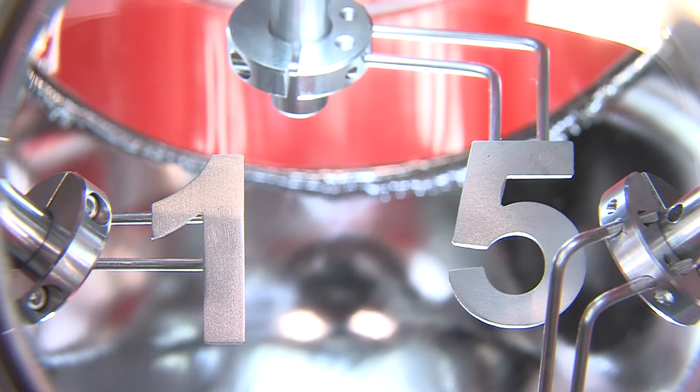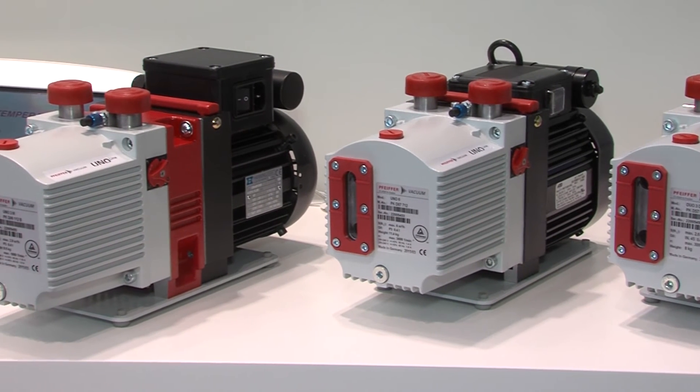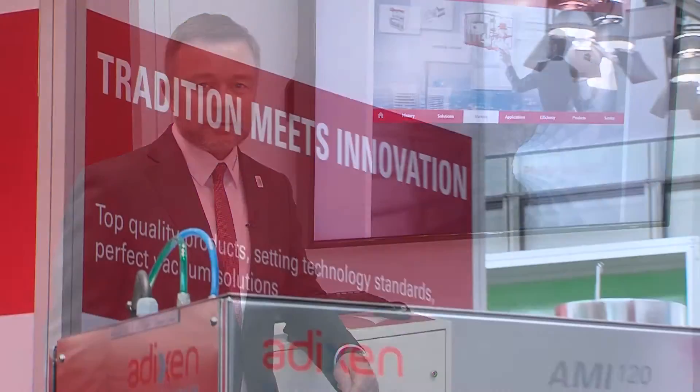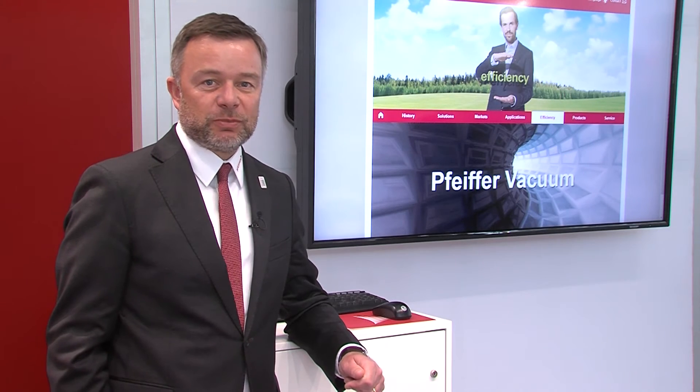In this year, our trade show appearance at the Comvac is inspired by our 125th anniversary. Usually companies use such an occasion to take a look back at their history. But even though 125 years are a great achievement, the future is much more important to us. This is why we focus on the newest market trends in vacuum technology, so we can target the development of new products. Here at the Comvac, we not only present a whole range of new products, but also use the opportunity to get in touch with our customers and listen to their suggestions and needs. In fact, it is the high-quality standard that we place on every product why customers value Pfeiffer Vacuum. With the direction towards their needs and the demands of the various markets, we want to prepare our company for the future.